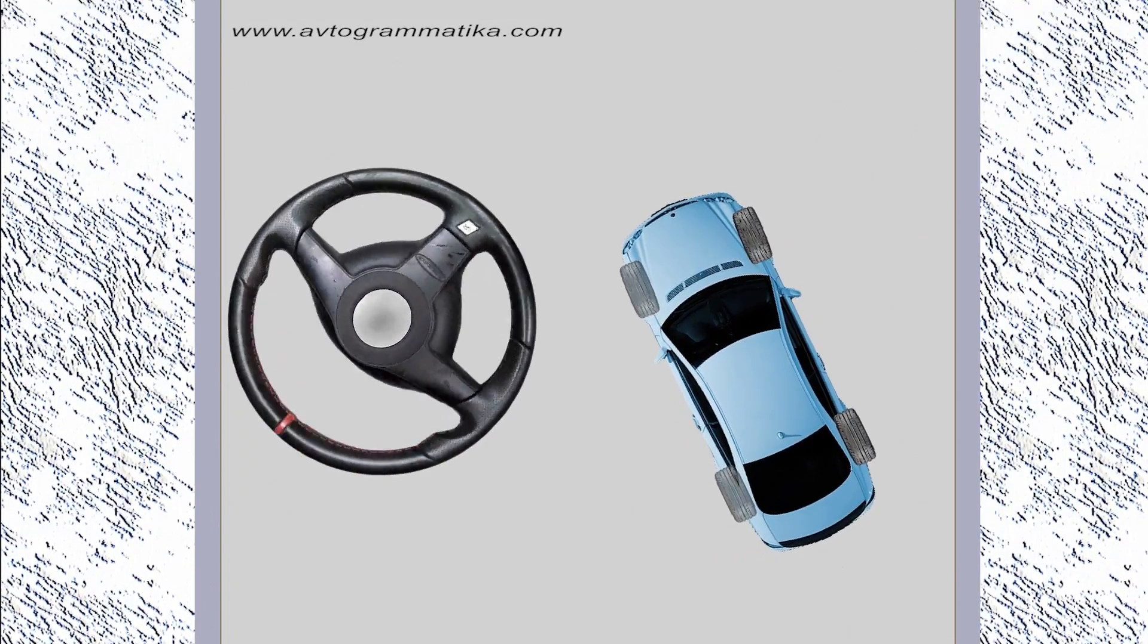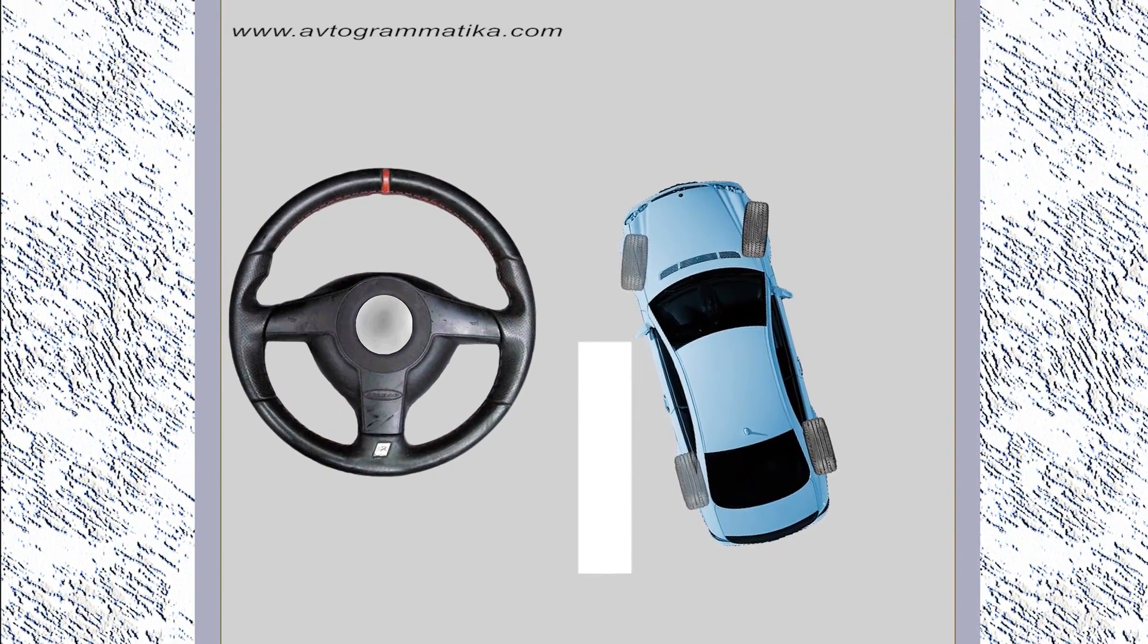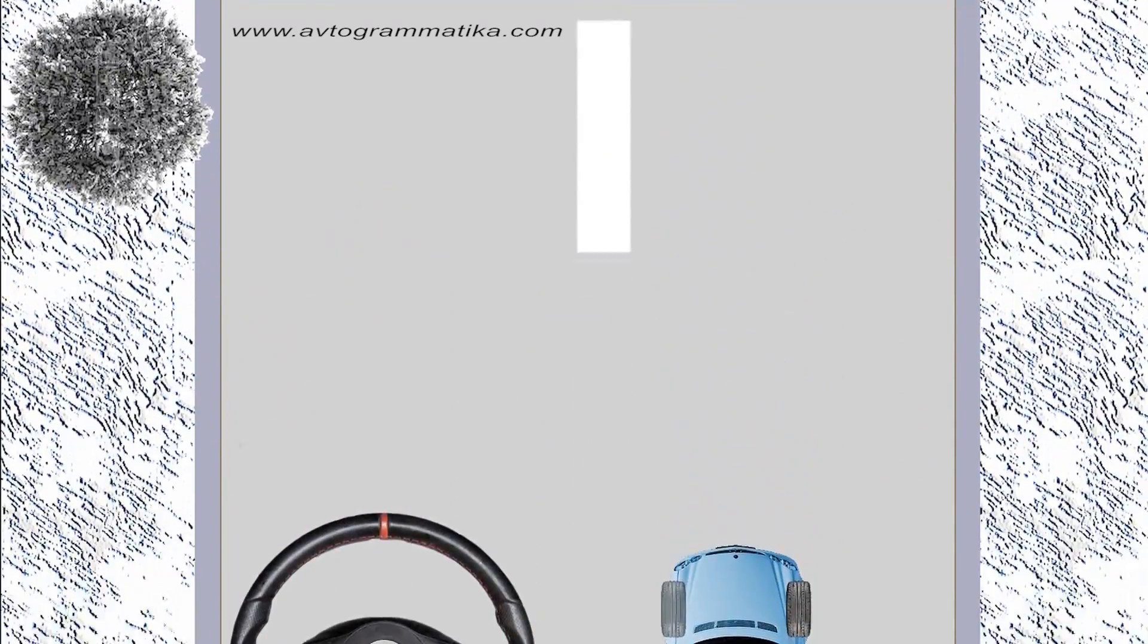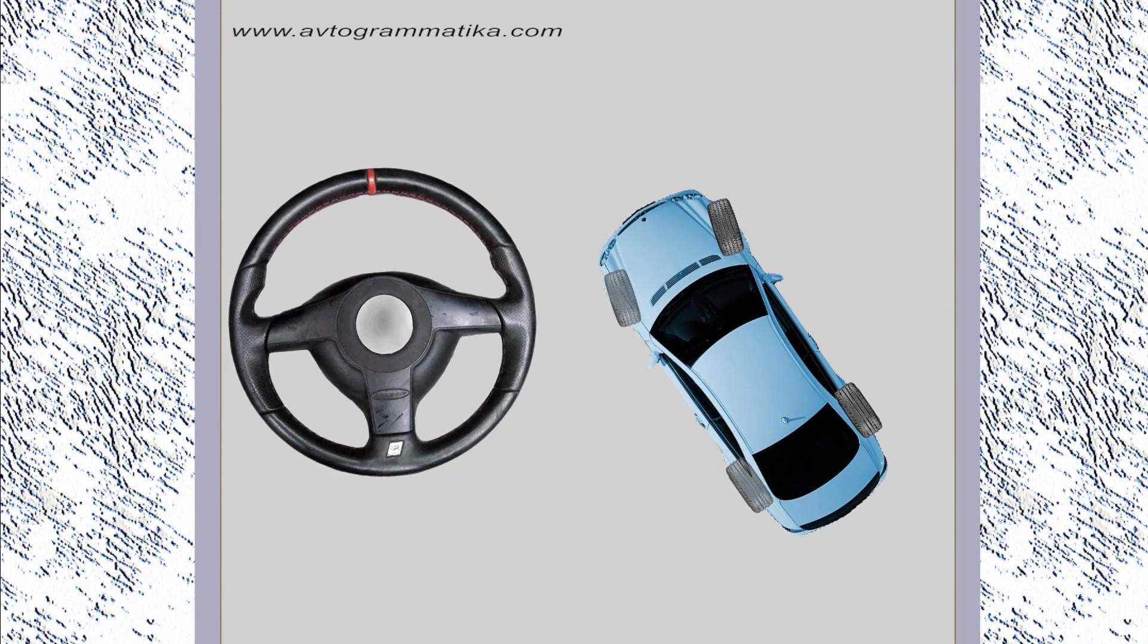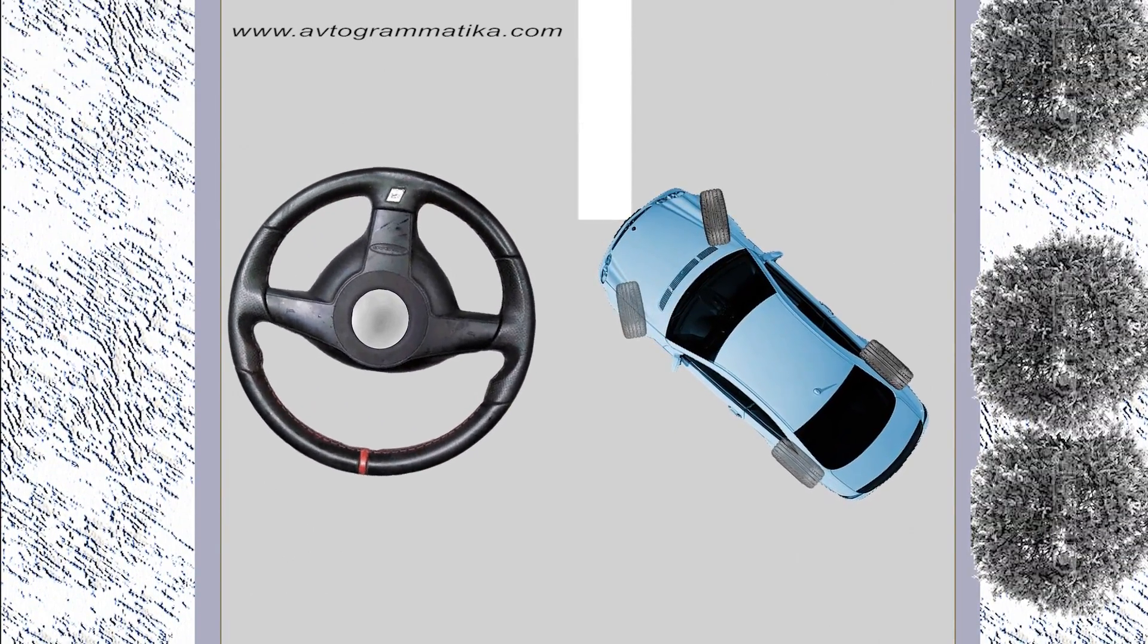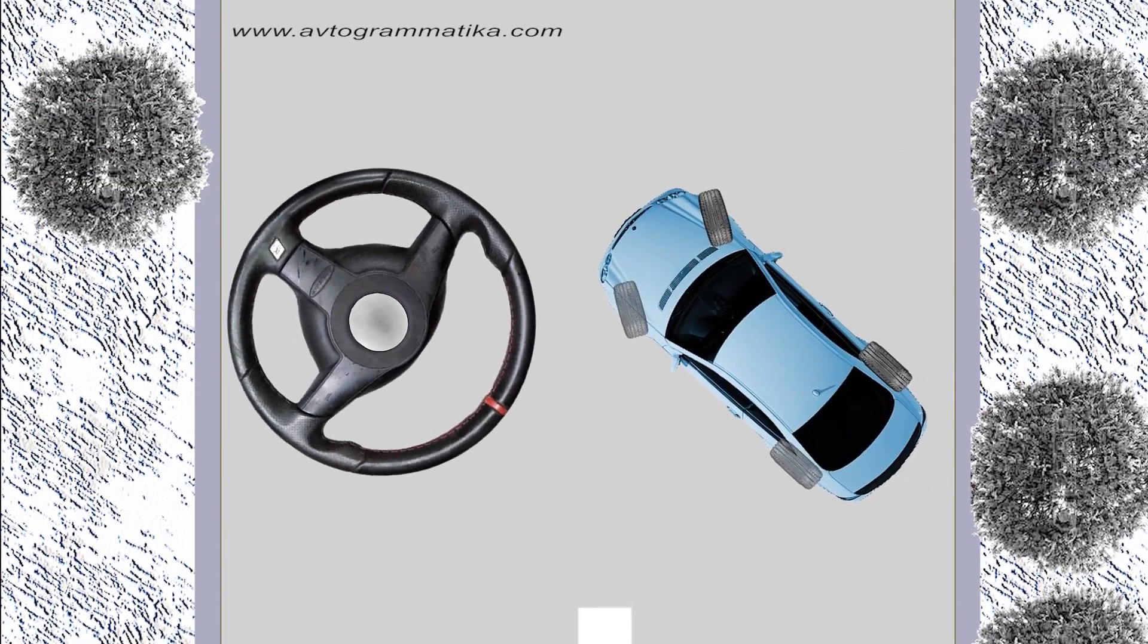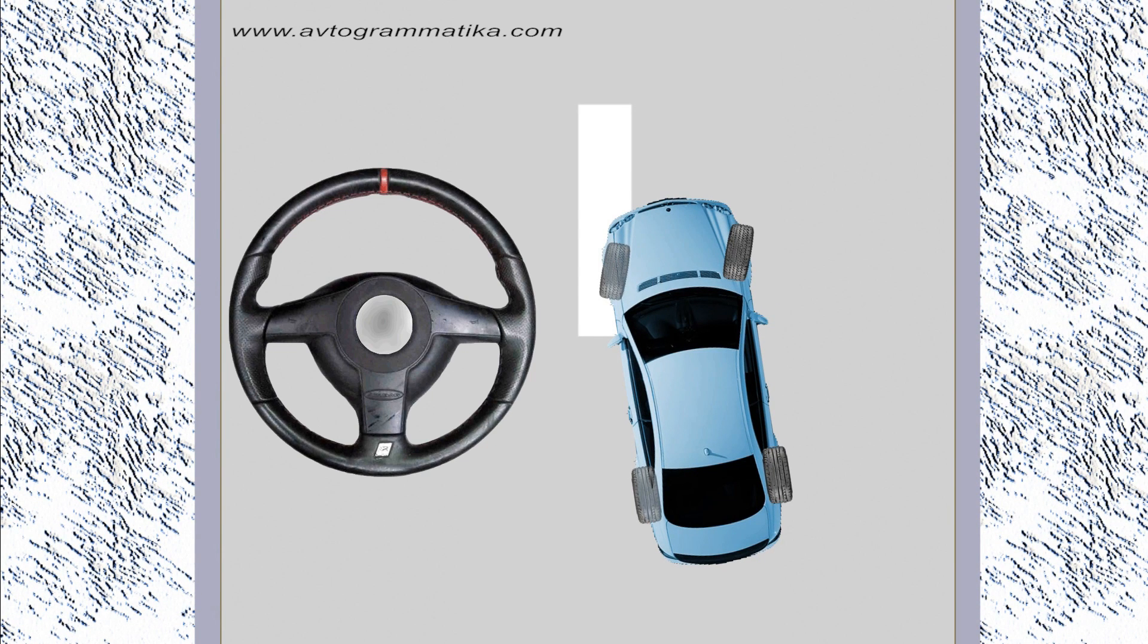And here's what more experienced, but still not professional drivers tend to do. It's also wrong. They also cope with the first stage of the skid. Virtually any driver can do it. Look at the steering wheel. Let's rewind and count the revolutions of the steering wheel. The driver steers one revolution and a half to the lock. You can't turn the wheel anymore. So keep in mind that our advanced newbie made one turn and a half. The car seems to be out of the skid. And here's the most typical mistake. Did you see that? Our advanced newbie hasn't returned the wheel into the straight position. He only made half a turn, but he thinks his wheels are straight.